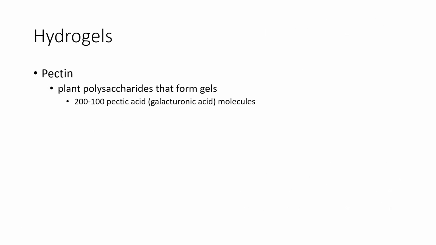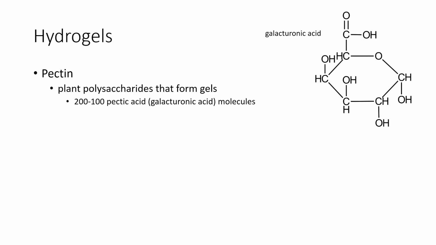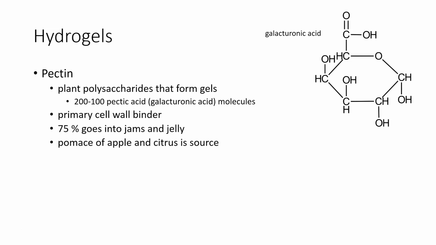We have pectins. Pectins are plant polysaccharides that form gels. Pectins are made out of pectic acid, which is a galacturonic acid molecule. Your difference is you can see the acid, the C double bond OH up on the top. It is an acid molecule. That becomes very reactive. It will bind onto other material. Normally, pectin is thought of being the cell wall binder. When we look at cells in plants, pectin is the material that holds cells together.